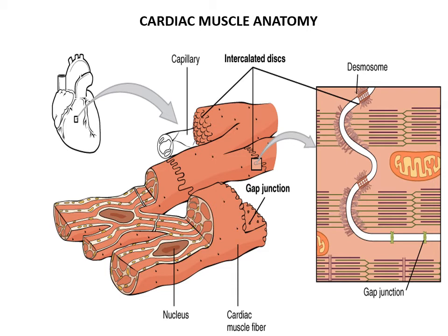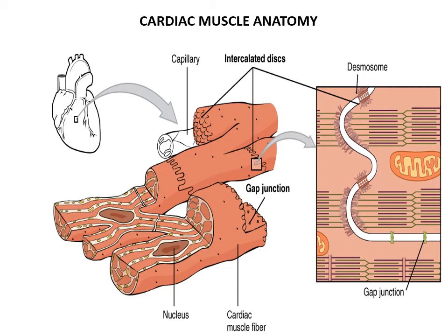Okay, so this is just showing you the anatomy of cardiac muscle. Remember, it's striated muscle like skeletal muscle, so it has actin and myosin in those organized bundles. And it has these intercalated discs that are important to give the cardiac muscle strength and hold the cardiac muscle cells together. Now remember, there's a lot of force in a contraction of the heart, right? So a systolic contraction creates a lot of force.